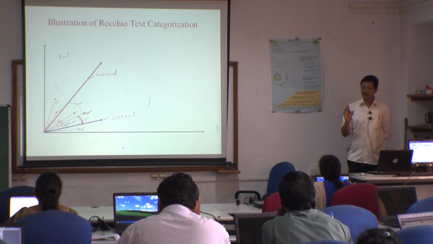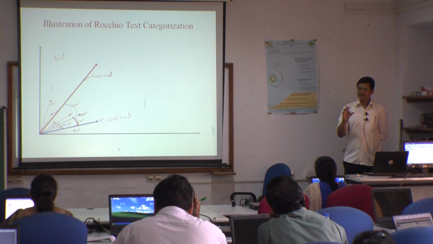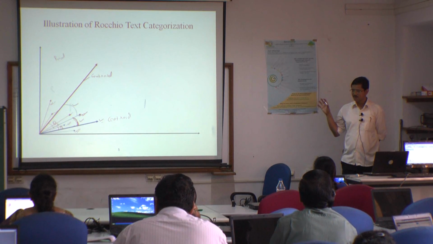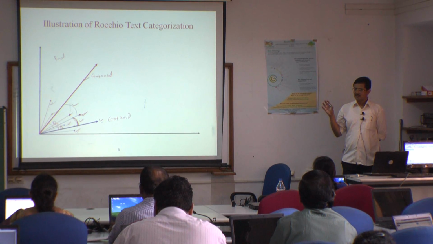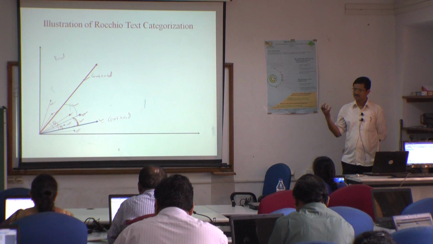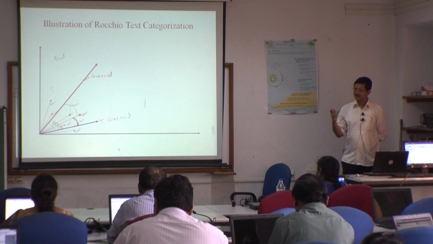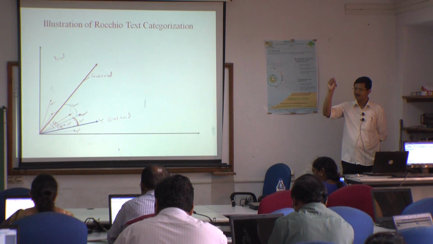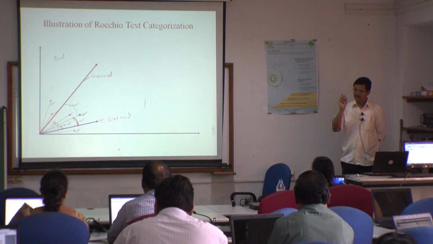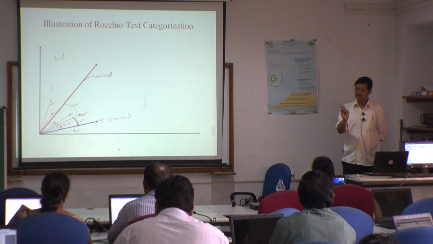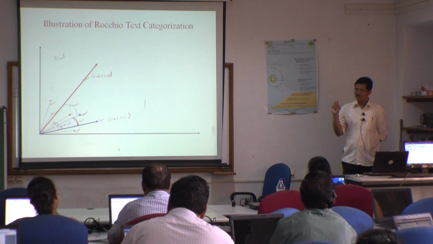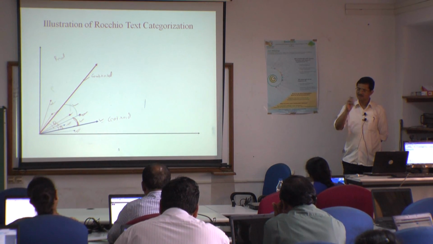Suppose you have a different set of books: all books of physics and all books of mathematics. Then your training set will contain all the samples or types of physics books, and all the samples or types of mathematics books. Only then, after that, the system will calculate the similarity centroid for physics books and for mathematics books. Suppose you put a new book, and you don't know whether it is related to mathematics or physics. Then, based on the angular distance from both centroids, it will identify whether it belongs to the math documents or the physics documents.